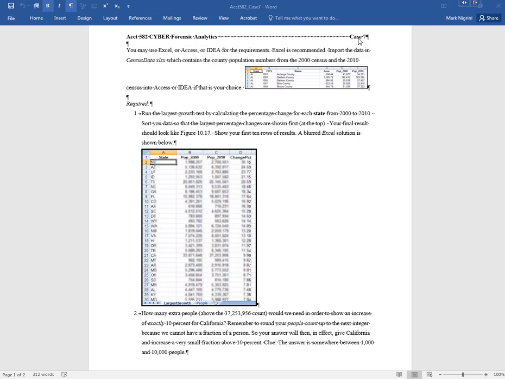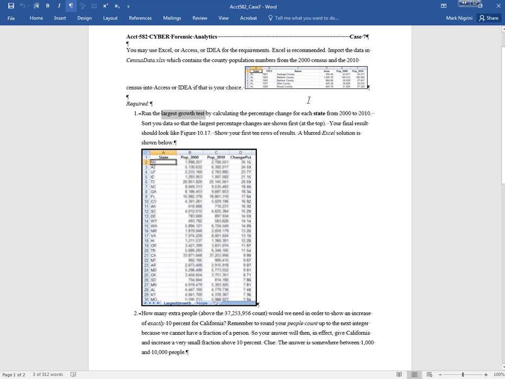This is our case number 7, and I like these calculations. You have a choice. I would do it in Excel, and that is indeed what my guidance is going to be. Now, run the largest gross test. This is a nice test for an abnormally large increase in activity. In our case, a large increase in activity could signal a cyber attack, and we will in fact see such a large increase in one of the cases coming up.